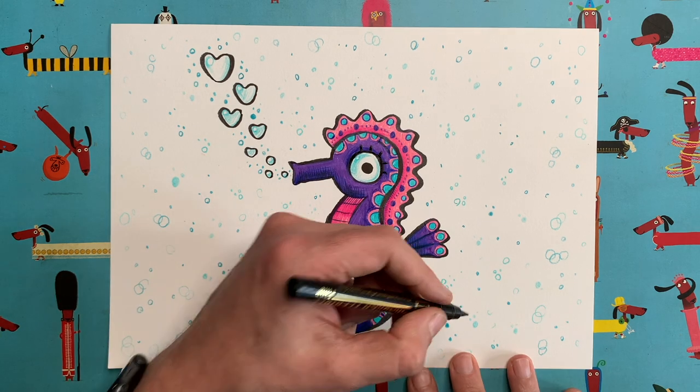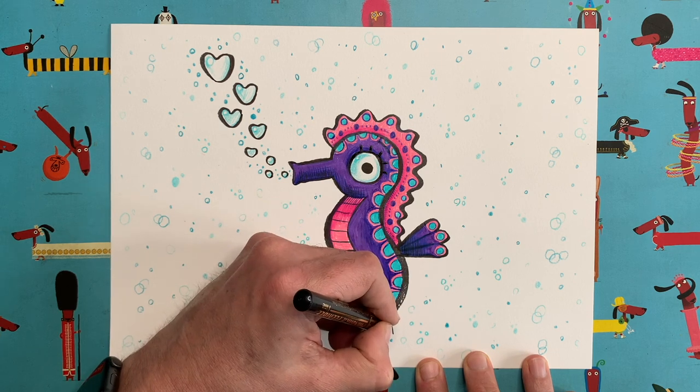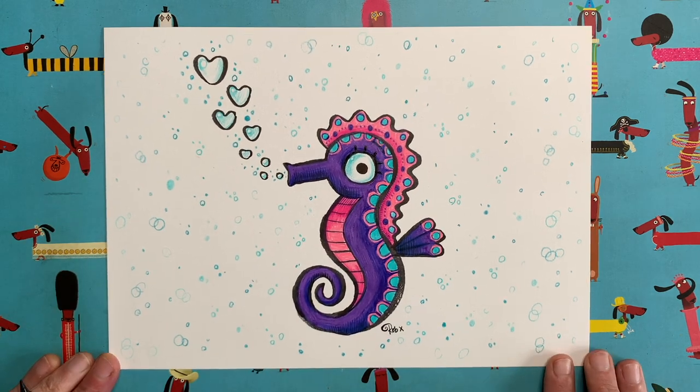Right, don't forget, everybody, you need to sign your drawings. Where shall I sign it? Let's just do a little signature down here. I'll add one of the little swirls to my R of Rob, just like the tail. And there we go. There's my finished seahorse.